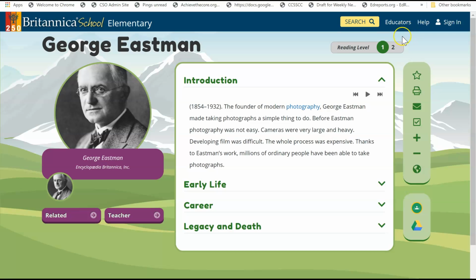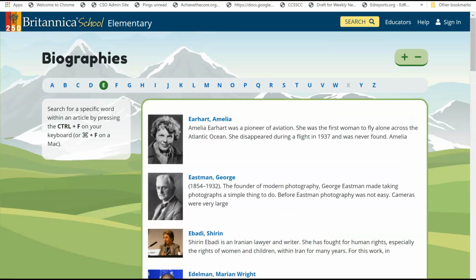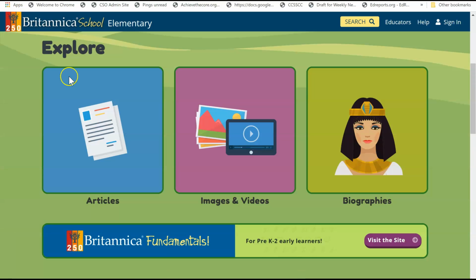And then once again, if I choose to make it more complex text for my higher readers that need a bigger challenge, I could click that. And like I said, the wonderful thing is when the students come together collaboratively, they all have the same information. So they can compare notes very well. They've just been allowed to read at the level that they needed to read at.